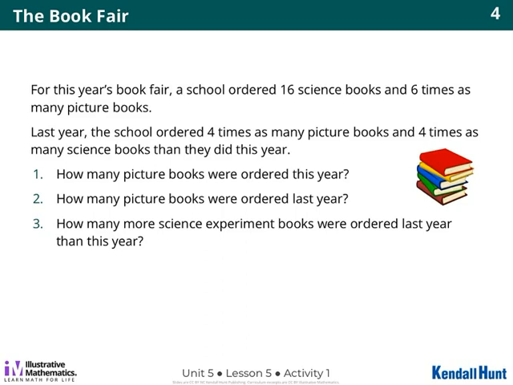So let's start with number 1. How many picture books were ordered this year? Raise your hand. Tell me what you got. Okay, Aubriella, what did you get? 96. How did you get 96? I did 16 times 6. So where did you get 16? From the science books. Oh, and then it was times 6.